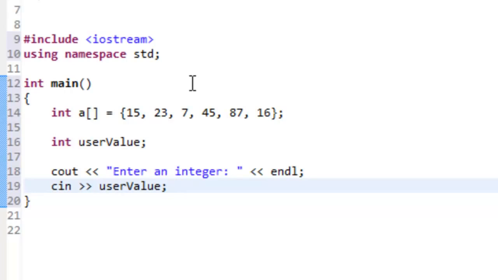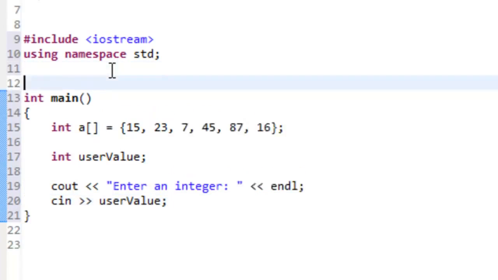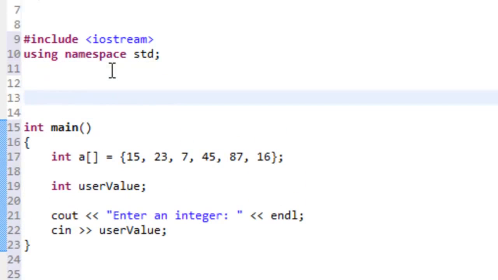I think before we write the function call for our linear search, we'll actually write the function definition, and I'm going to write it above the main function here just so it can serve as the prototype as well. So if we think about this linear search, you're probably thinking, well, we need to pass in the array to this function, we need to pass in the size, and we also need to pass in the thing that we're searching for. So that's really the search parameters. But what about what we return from this function? So the thing that we should return is probably something that indicates where we found the value, if we actually found the value in our array, or a value to indicate that we didn't find it.